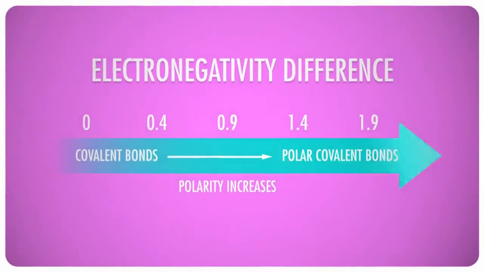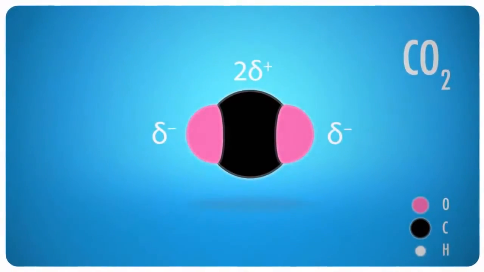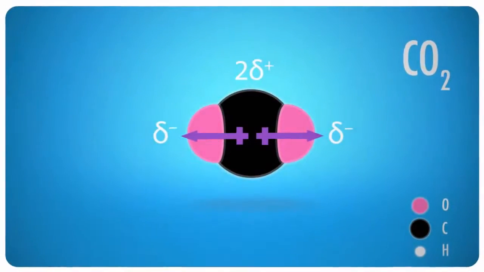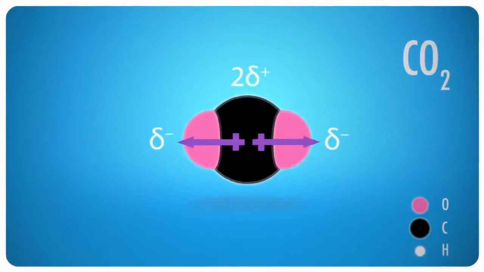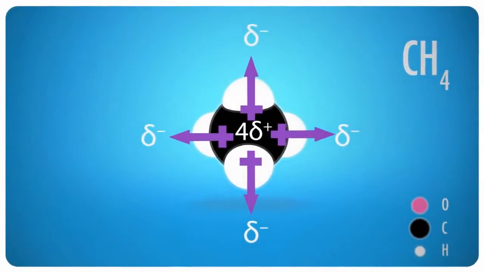Now, in extreme cases, like if the electronegativity difference is greater than 1.6, then we end up with two ions in the same molecule. This isn't what we're talking about here when we talk about polar molecules. We're talking about differences between 0.5 and 1.6. Another requirement for polarity, you've got to have geometrical asymmetry. CO2 here has the charge asymmetry locked up, but because the molecule is linear, in a straight line, it's a kind of symmetrical asymmetry. The same thing goes for CH4 with its tetrahedron of weakly electronegative hydrogens around a more strongly electronegative carbon. These molecules have polar bonds, but the molecules themselves are not polar because the symmetry of the bonds cancels out the asymmetry of the charges.